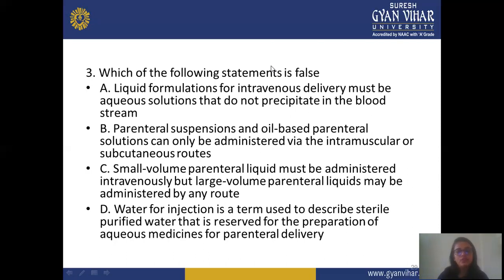And in option D: water for injection is the term used to describe sterile purified water that is reserved for the preparation of aqueous medicine for parenteral delivery. It means water for injection is required in sterile purified form and for the preparation of aqueous medicine for parenteral delivery. And these are the 4 options. In this, you select any one option which is false. Three options are true, and out of A, B, C, D, you decide which one is false or wrong.